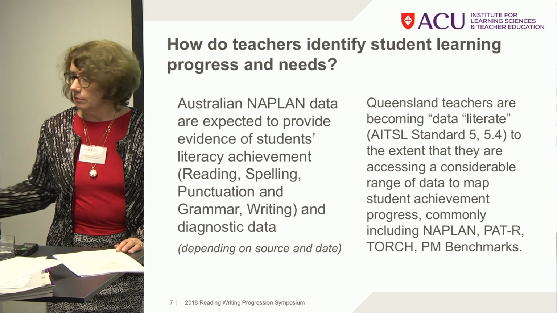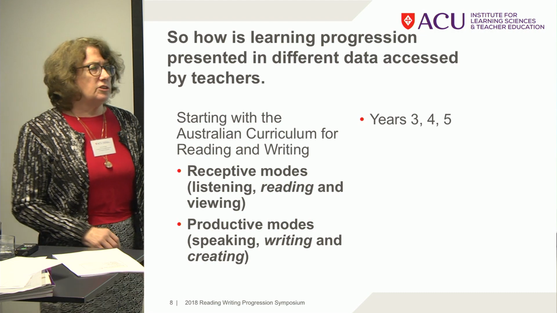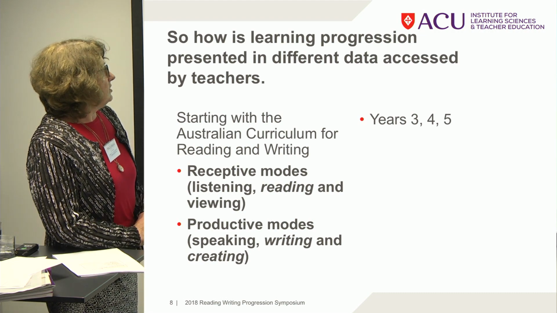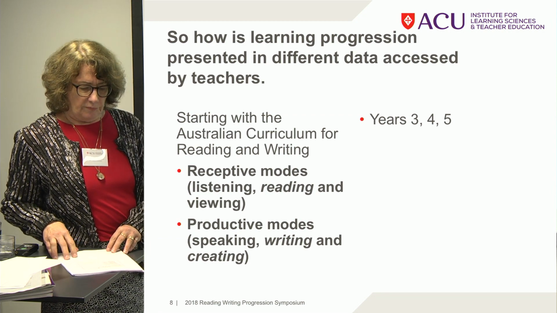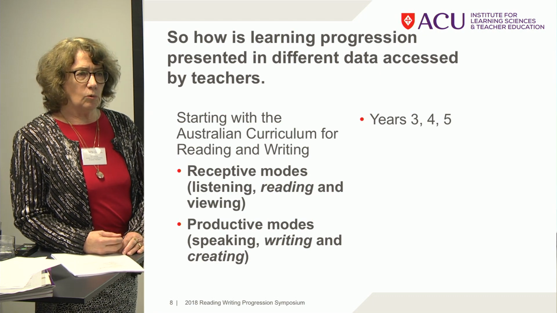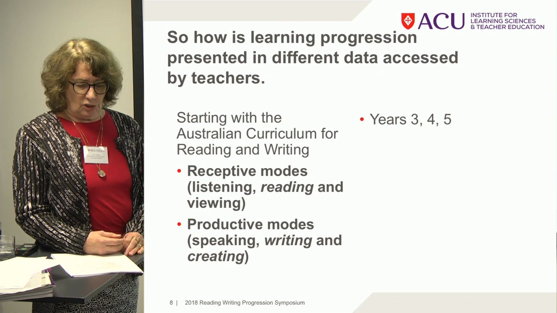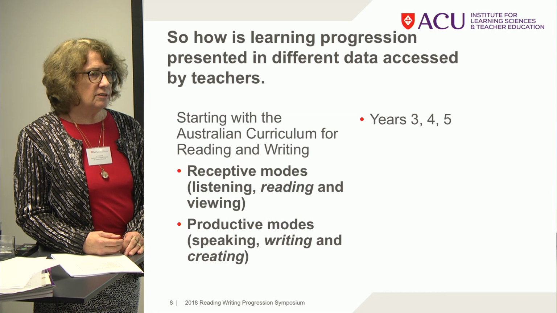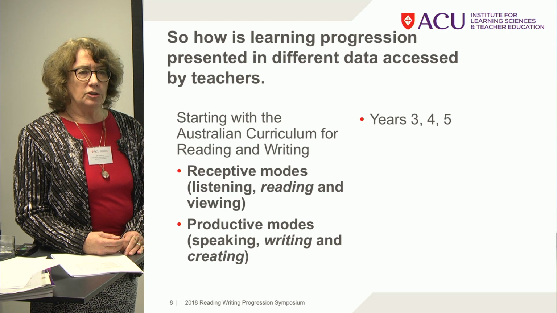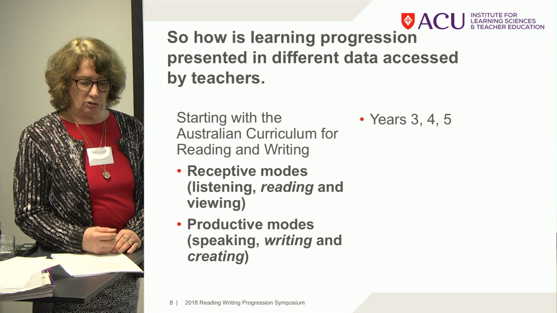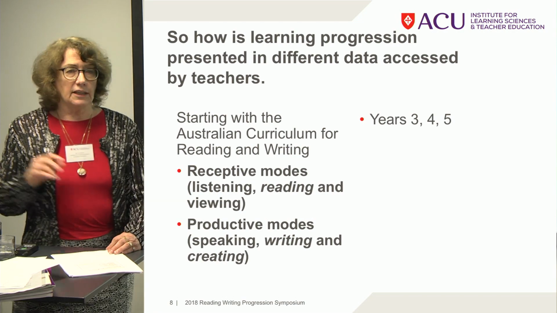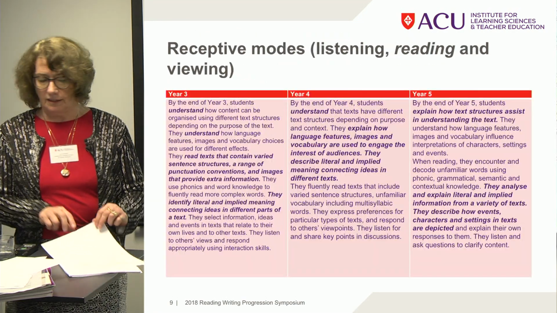But why don't we look at how learning progressions are actually represented in these different forms of evidence that teachers are collecting. So I want to start with the Australian curriculum, looking at reading and writing. But reading and writing are embedded within quite complex structures. So we've got receptive modes, listening, reading and viewing. And we've got productive modes, speaking, writing and creating. So we might think, well, reading is there as reading, and writing and creating are there as writing and creating.